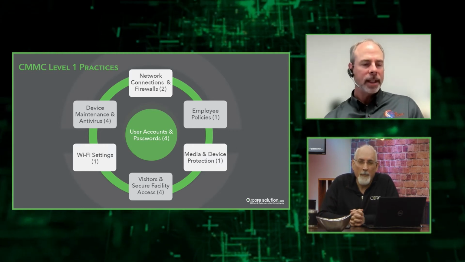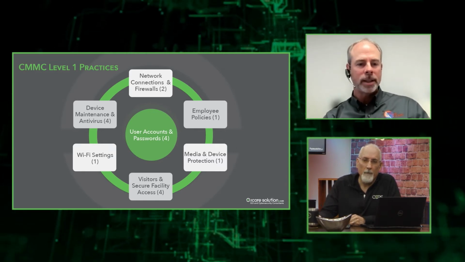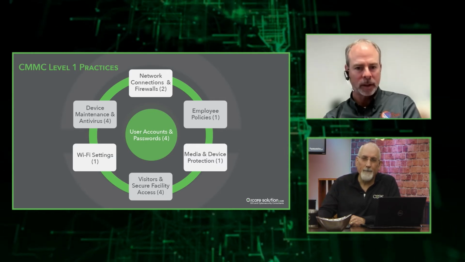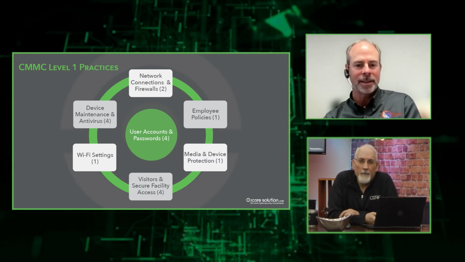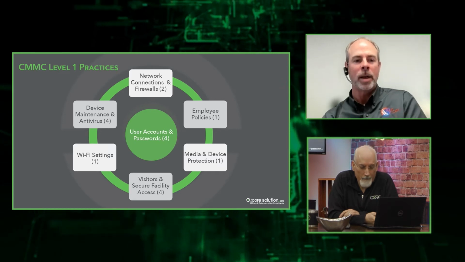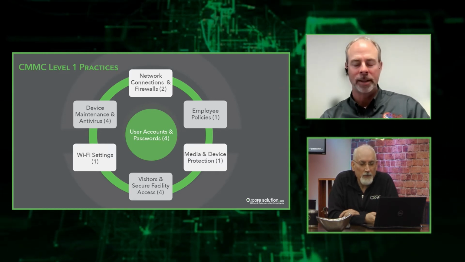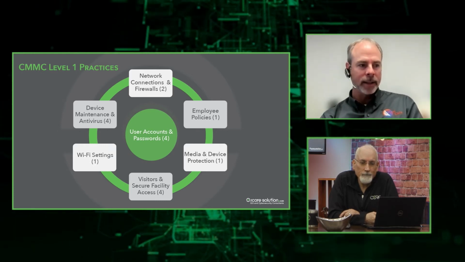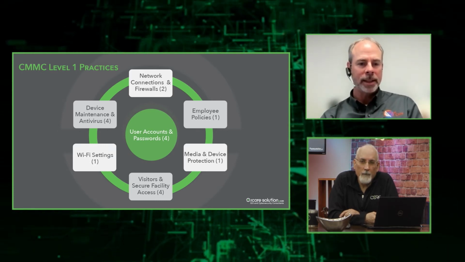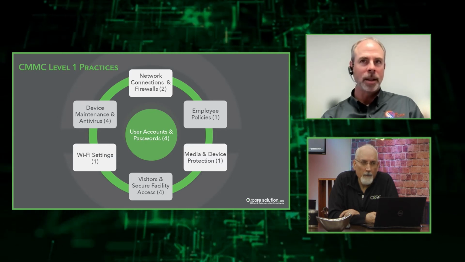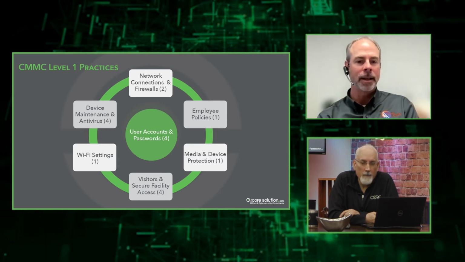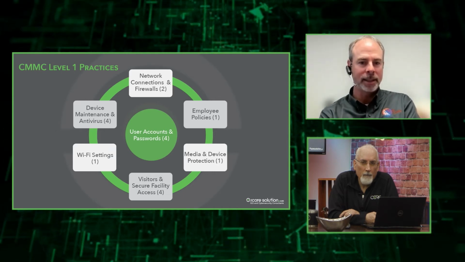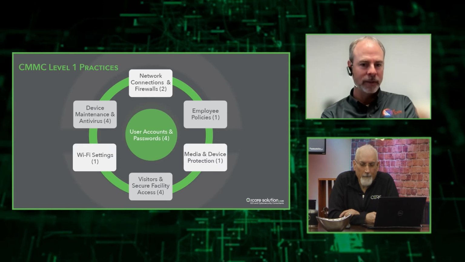So some examples, let's talk about what might have to happen with user accounts and passwords, that one there in the middle. Yeah, and on the level 1, as you said, it comes from the FAR, so it's not the DFARS, it's not the defense specific clause. Theoretically, every company that has a government contract already should have these in place. So that's right. This really isn't anything new. These are the basics. Right. And the nice thing with level 1 is we don't need to prove through a lot of written documentation to support that these are in place. We just have to make sure they're in place so that we can demonstrate that they're effective and in place.